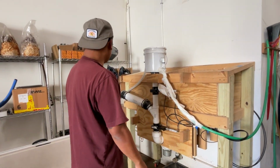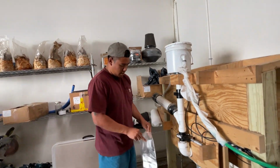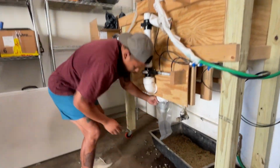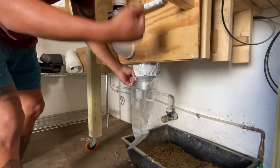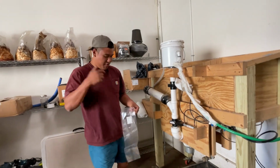We use autoclavable plastic bags. And what we'll do is we'll just open it under this cone. We'll hit a foot pedal. All of it will drop into that bag. And then we'll let it hydrate and move it on to the next stage.